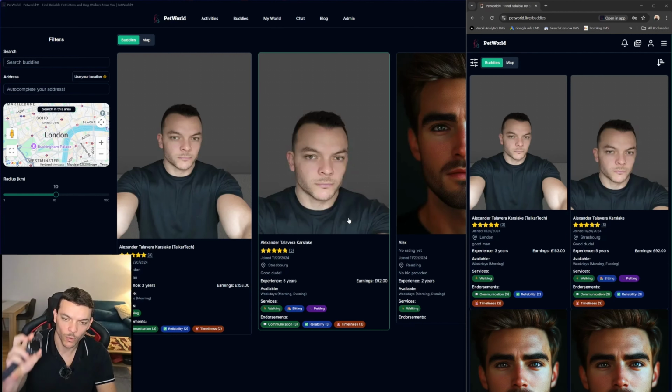Now here I have a watch. Obviously this is way too expensive, but part of the MVP will be building the app for Wear OS in this case, so that I can put a bracelet on the dog, so the owner can basically see where the dog is at all times when it is being taken for a walk.